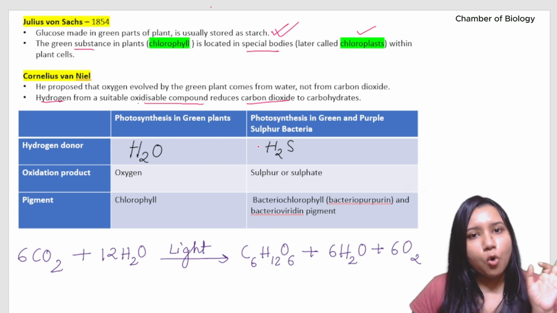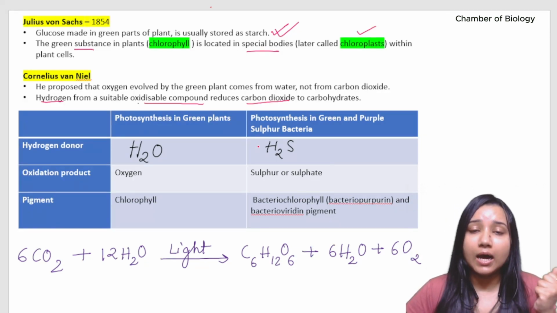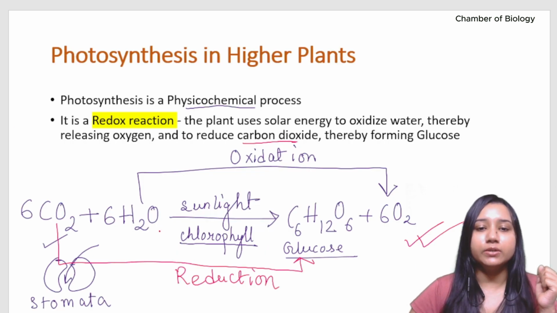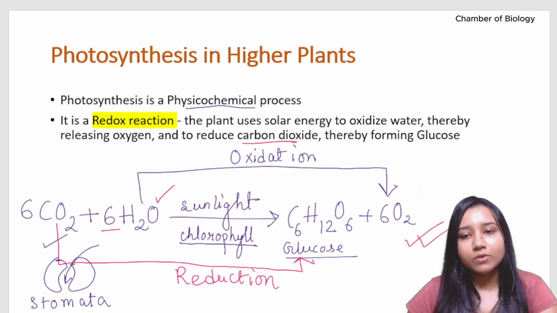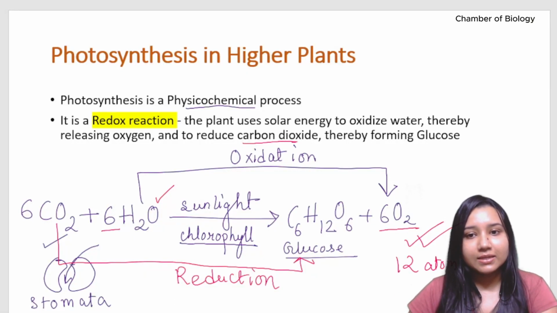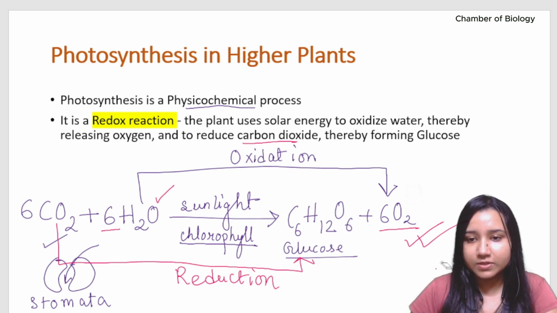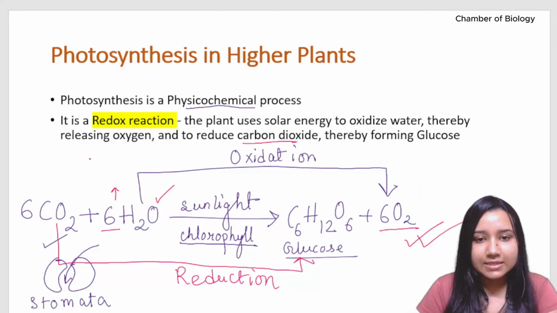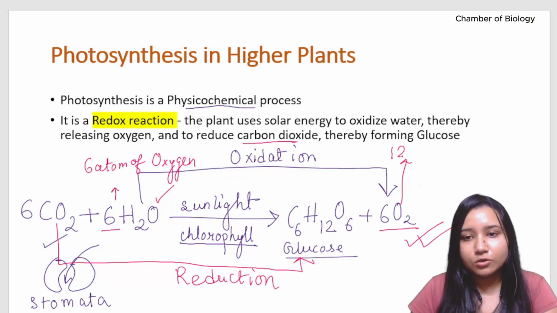Okay, so in case of the oxygen that is released, that is coming from the water only. If you come to the old equation here, we could see there is only 6 molecules of oxygen in the reactants. But when we are balancing the equation, there is 12 atoms. Let me write it here, it won't be visible. So here we can see only 6 atoms of oxygen, and we can see here that there is going to be 12 atoms of oxygen. But this can't be, right?